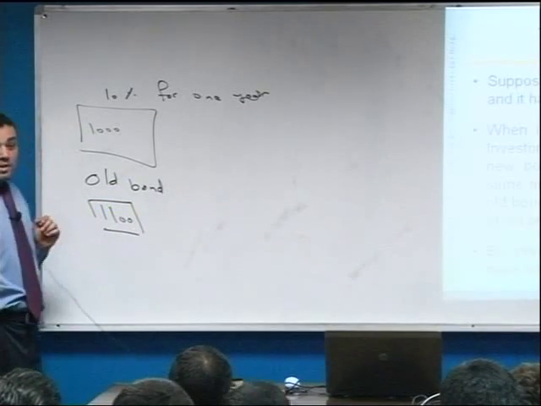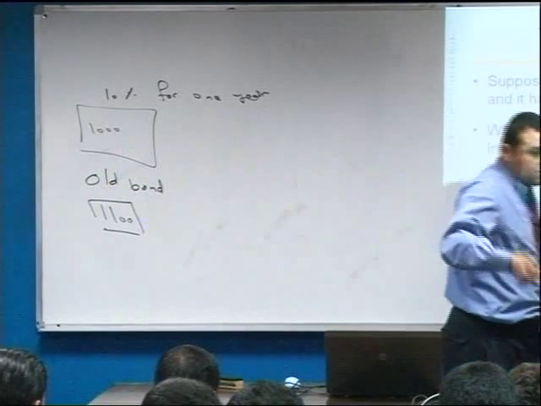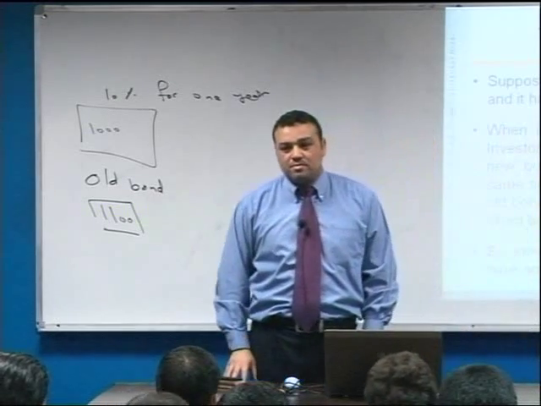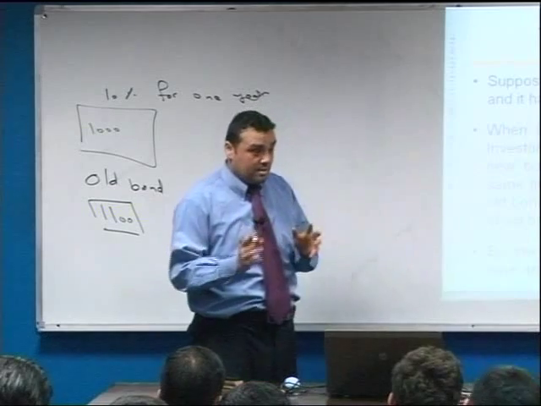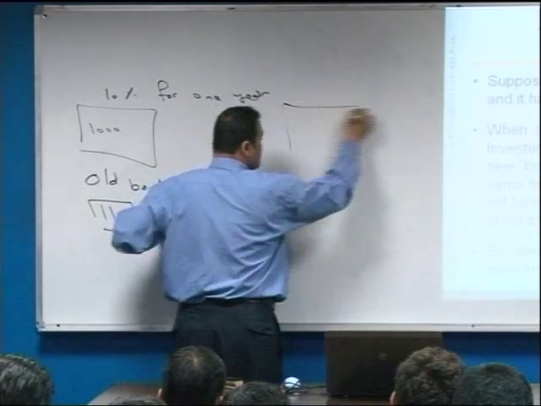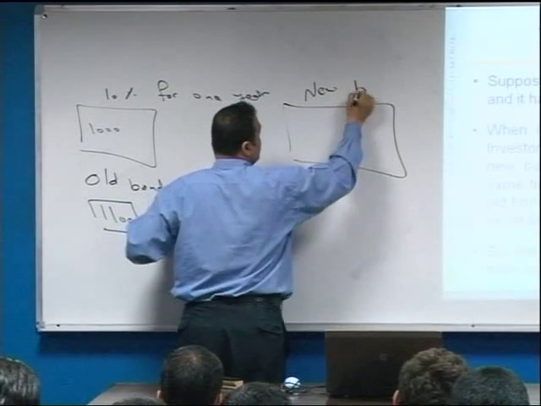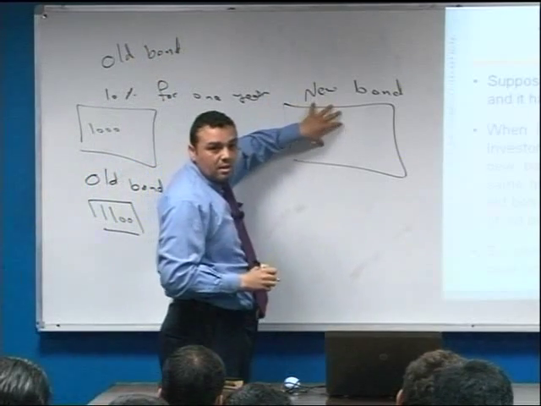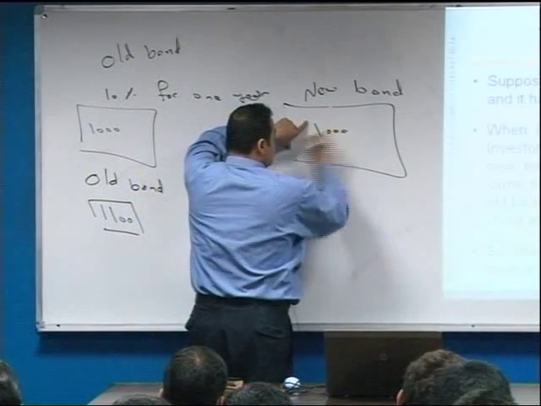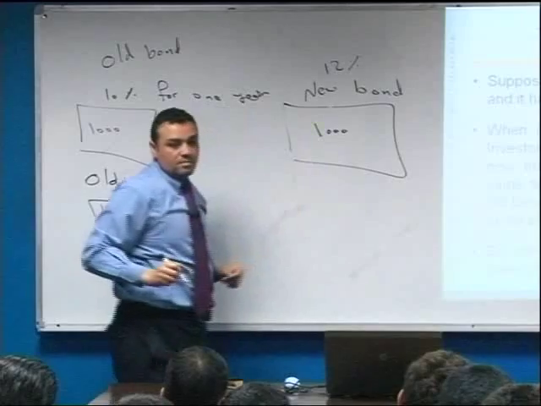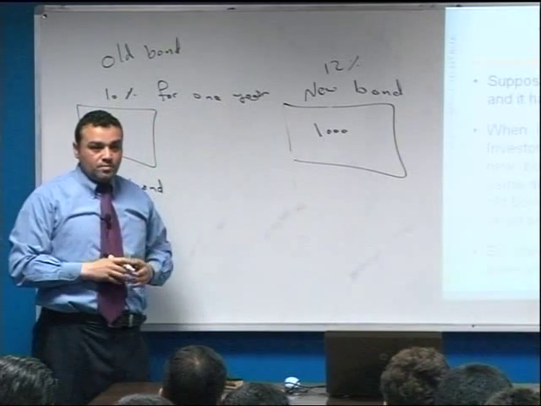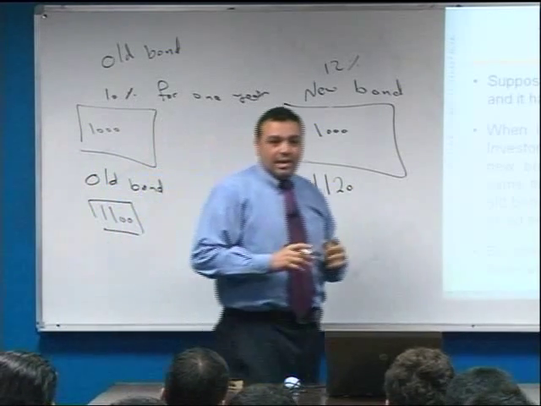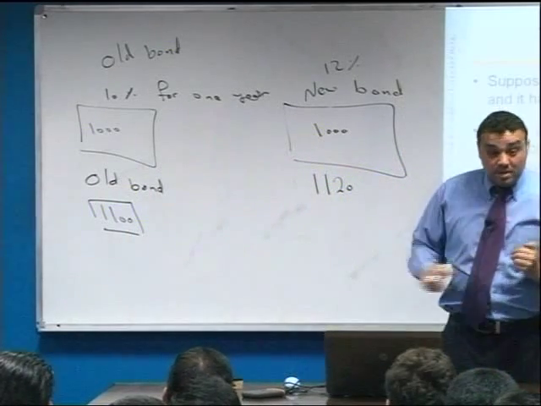صح؟ طيب now suppose that the government issued a new type of bonds. اجت الحكومة قالت لك بدنا نصدر نوع جديد من البونز، suppose أنه عليه 12%. يعني طلعنا بوند جديد، هذا نسميه the new bond وهذا الأولد بوند. النيو بوند suppose it was $1,000 عليه 12%. إذن قديش قيمته لو بدي أبيعه؟ $1,120. مين قيمته أعلى؟ البوند الجديد ولا القديم؟ إذن ارتفاع سعر الفائدة.